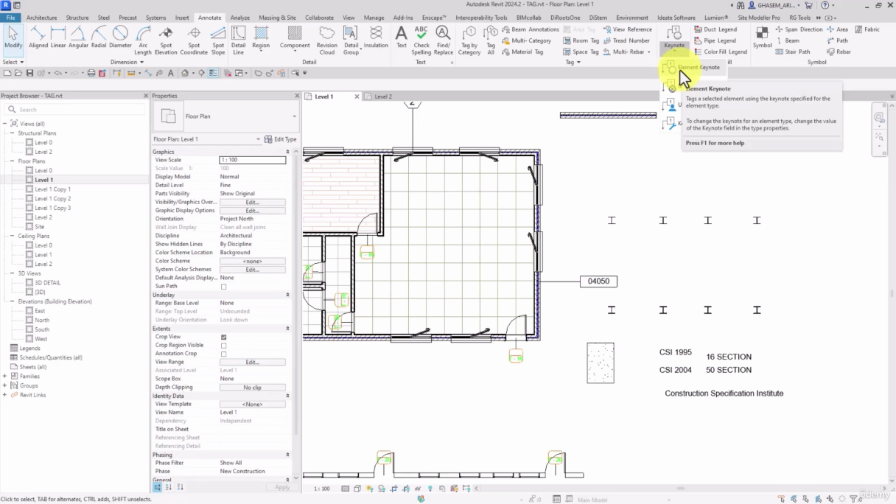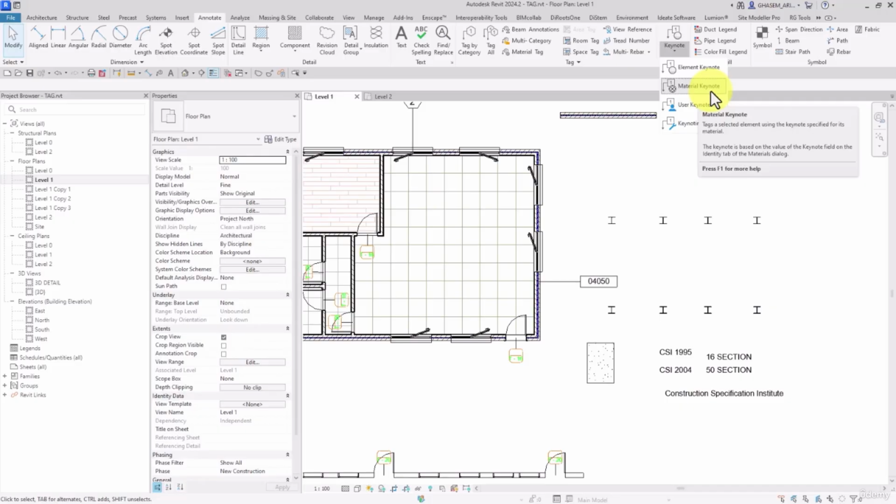Anyway, the element keynote is used as a type property and it will be assigned to the entire type of the element. The next one is material keynote that tags a selected element using the keynote specified for its material. So we use this for displaying and determining the used materials for each of the layers or elements.